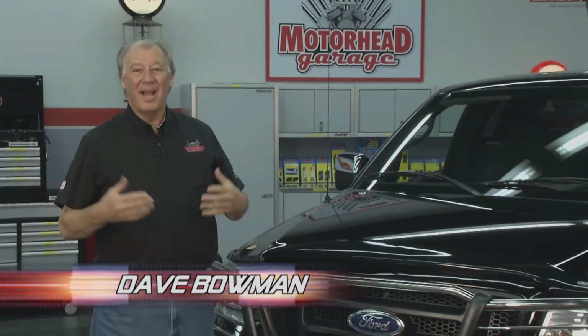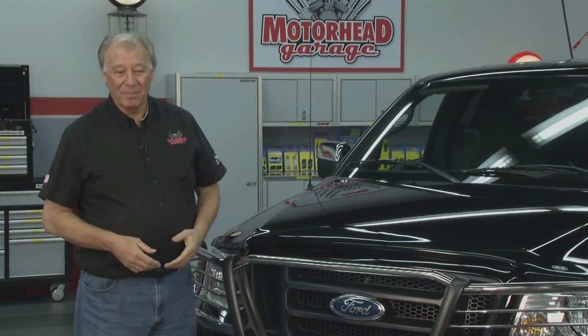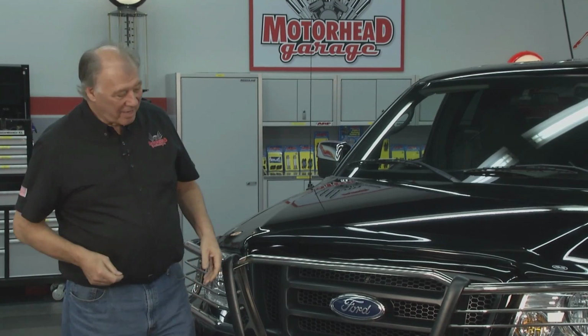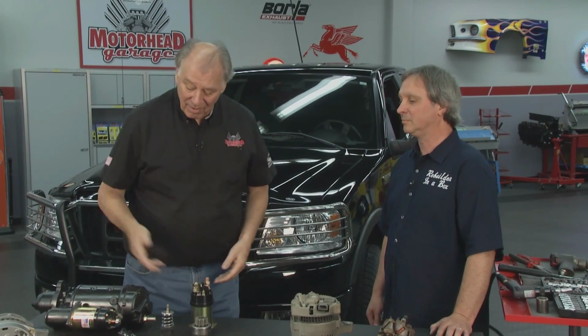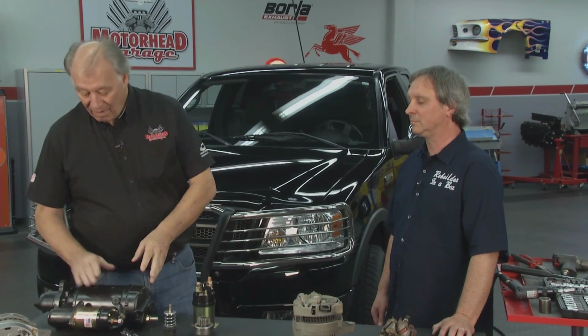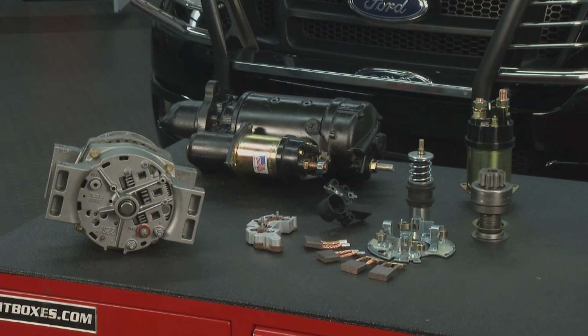Hey folks, welcome back to Motorhead Garage. You know, these modern vehicles like this truck here have a lot of electronics on them. They have a lot of demand on that alternator. And the alternators do a pretty good job, but they could use a little bit more power. And we've got Mike Lauer here from Rebuilder in a Box who's going to show us how to upgrade the power of an alternator. Now, he also sells rebuild kits for these heavy-duty starters for trucks and stuff, but we really want to focus on the alternator for the day.